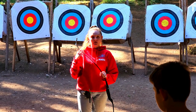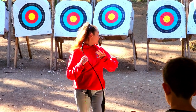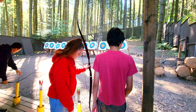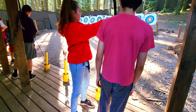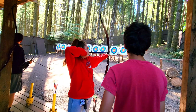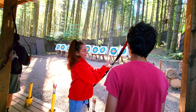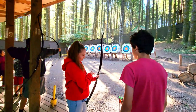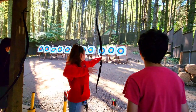If you need help aiming, that's just the standard. Pulling it all the way back is going to get you a lot of progress. What I tell everybody is I have one foot here, and my hand's here. I'm pulling it back all the way to about where my cheek is. Don't go like that, because that will mess you up. I'll shoot this one to show you. Probably not gonna hit bullseye, but you'll get there. Pull it all the way back.